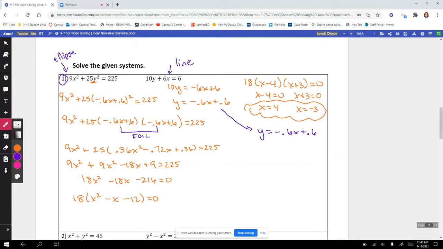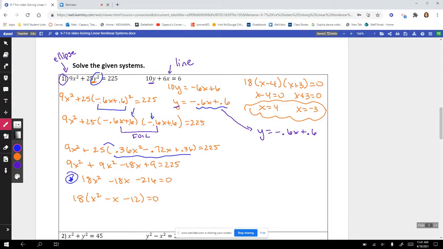Because you have to look at each system differently, on this one I was able to use substitution and I got y by itself. From here, I took the expression that I have for y and substituted it into y squared. Now I have a binomial squared, so I wrote it out as a binomial times a binomial. I'm going to use FOIL, which I have right here. Again, I distributed that 25 to all my terms, combined my like terms, and I ended up here.